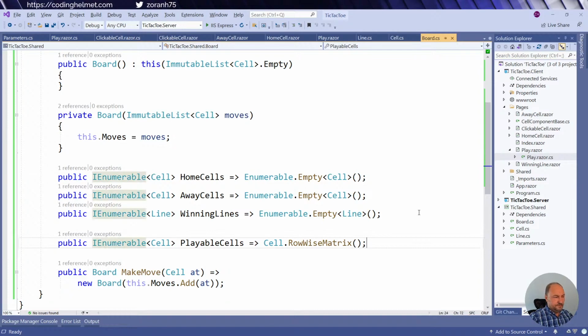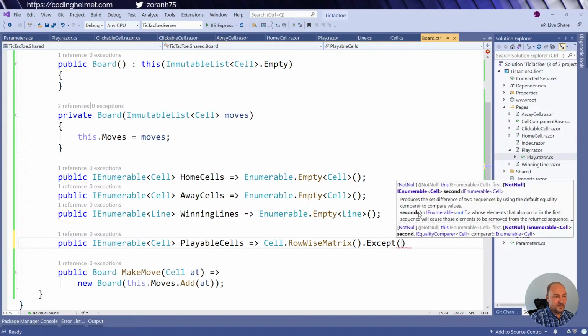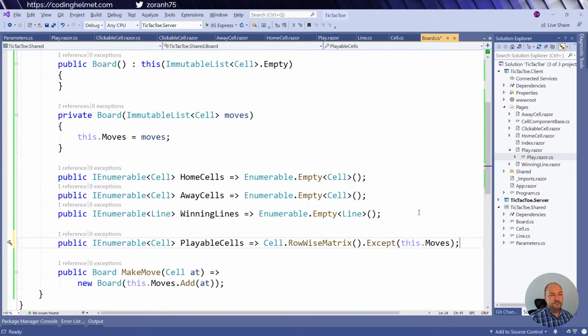Well, except this moves. It's done. Because if you think of the playing board, you will say that playable cells are all the cells on the board except those that were occupied. And you can write LINQ expressions the very same way you speak of them.